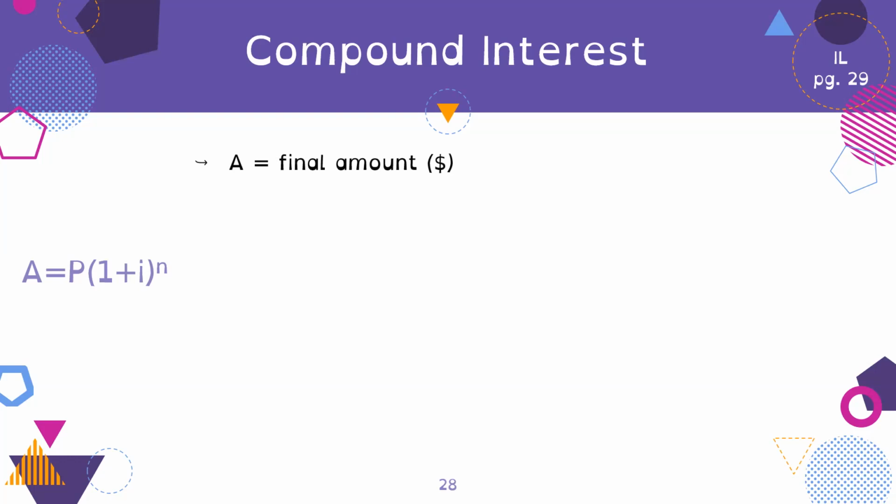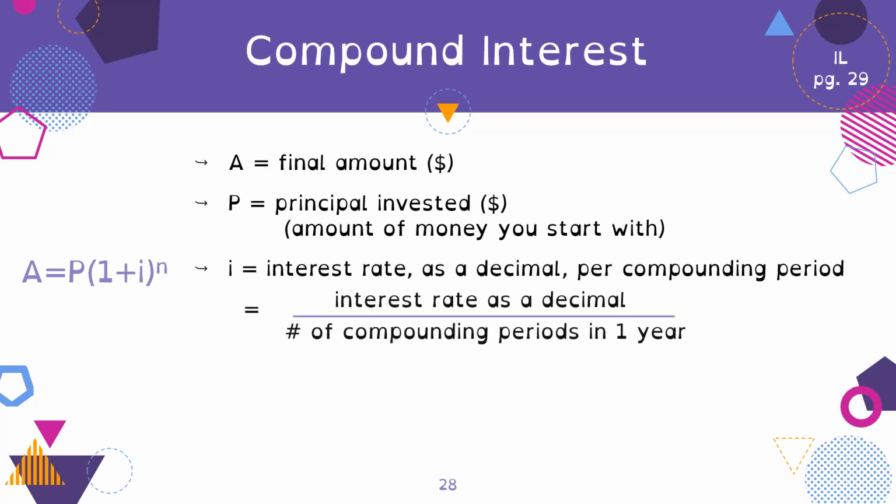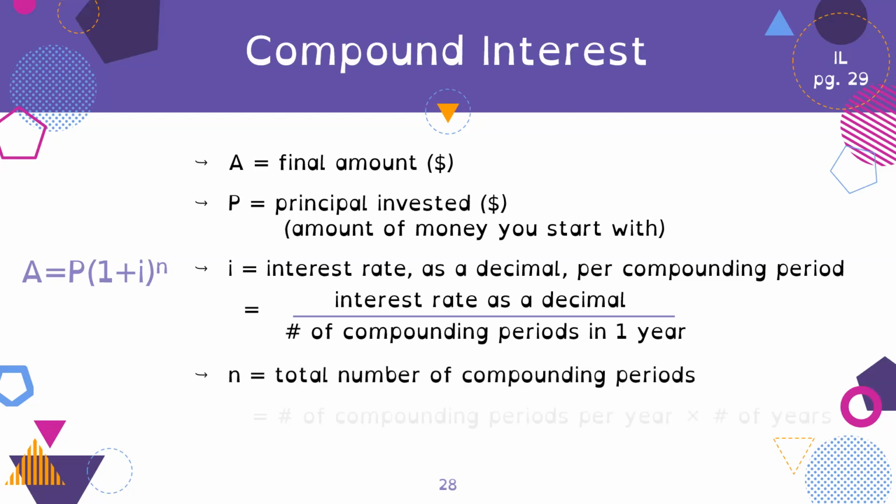So A is your final amount, how much money you have in total at the end, including your principal. P is the principal invested, so how much money you start with, or if you're borrowing, how much money you borrow. I is your interest rate as a decimal per compounding period. So to calculate this, you have to have your interest rate as a decimal, and then you divide it by the number of compounding periods in 1 year. N is the total number of compounding periods. So to find that, you do the total number of compounding periods per year, and then you times it by the number of years.